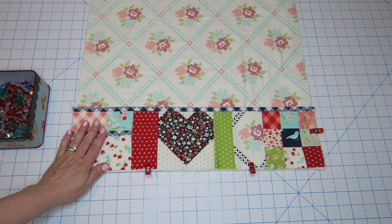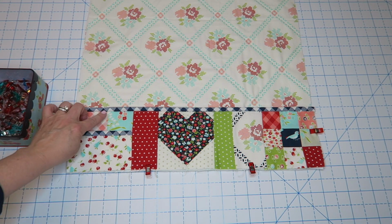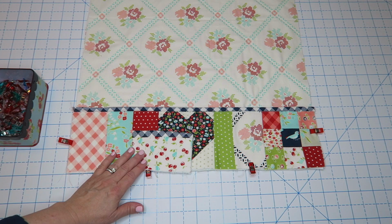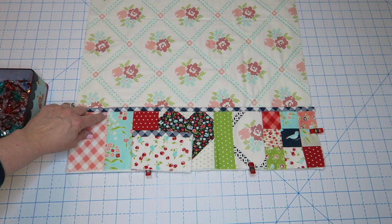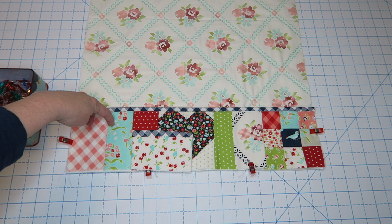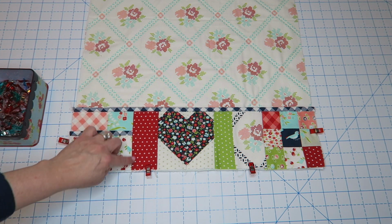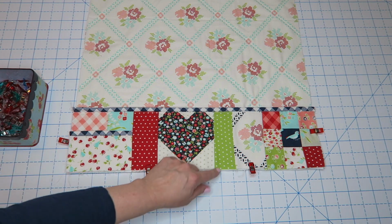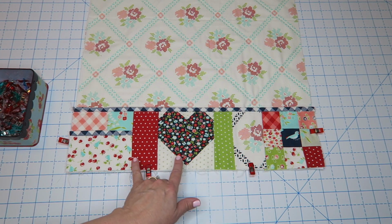All right, and here's where you can decide, I don't want to lock that one down. Here's where you can decide where you want your pockets. So I'm going to flip this open, and I'm going to sew right in this seam, and do a back stitch right here at the top, and that'll create two pockets out of this panel. I'm going to sew down this seam, down this seam. I'm actually going to sew everywhere that I have these little panels.